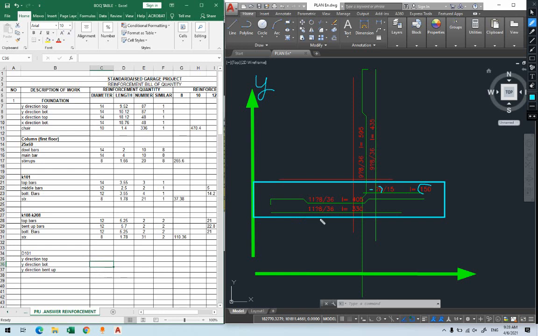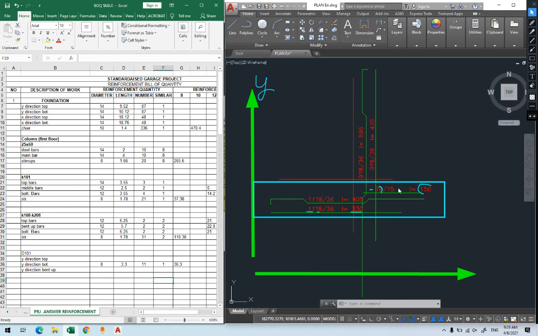The bottom bar, we have 11 of them, phi 8, and the length 330. I'll just read them from there. The bottom bar, I have phi 8 millimeter, 11 of them. I don't care about the spacing. 11 of them. The length of it is 3.3, and I only have one.